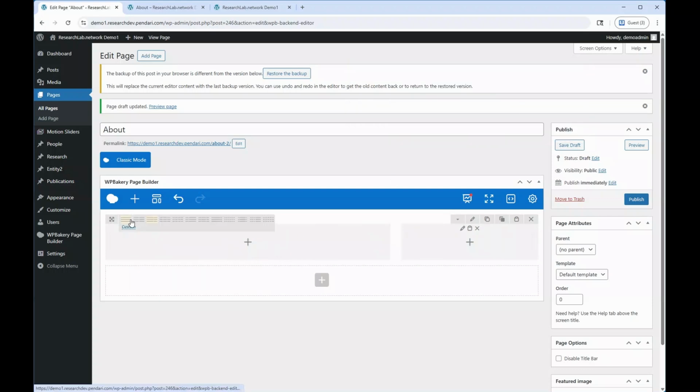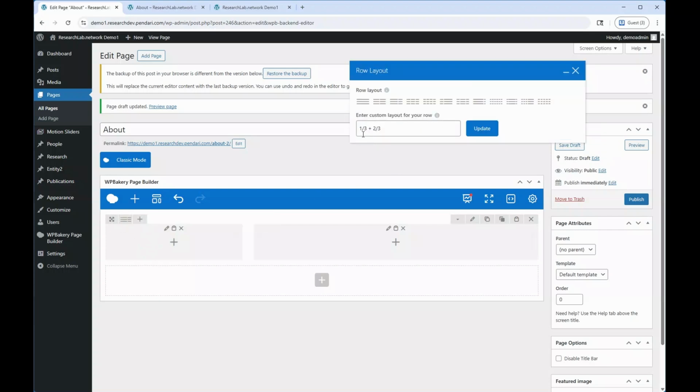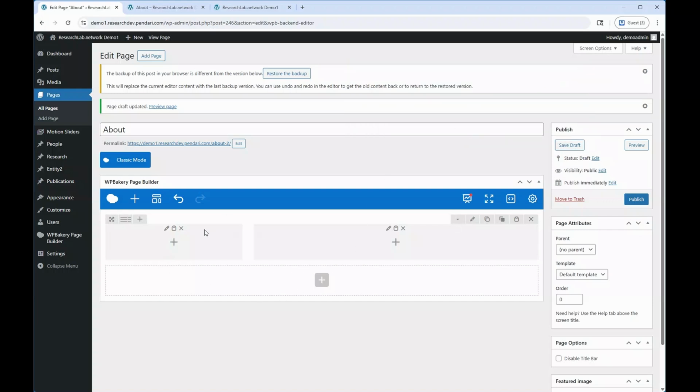predefined column settings. Now, if you have a 2/3, 1/3, and I want to have 1/3, 2/3, I can literally move that 1/3 to the left side. Now, if I click on custom, it will tell me exactly that, 1/3, 2/3. Each one of these columns has a pencil, well, a paste, and also I can remove that column if I want to.